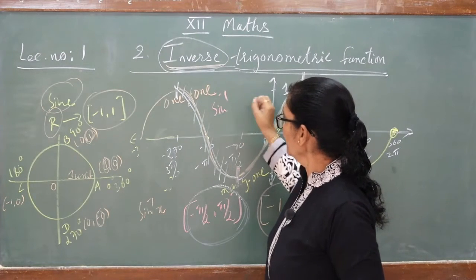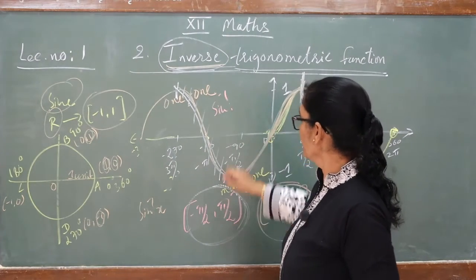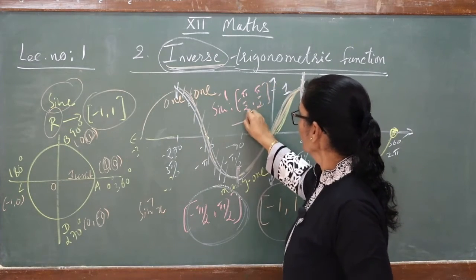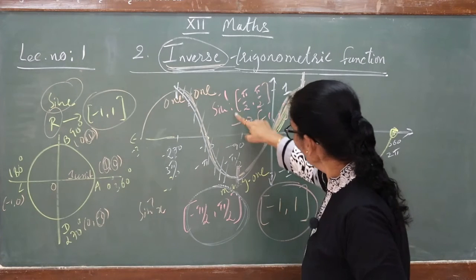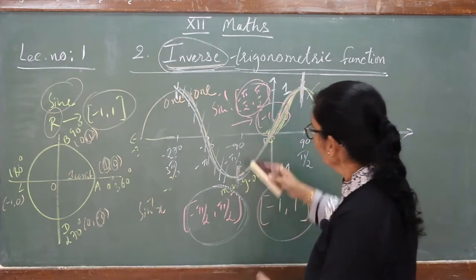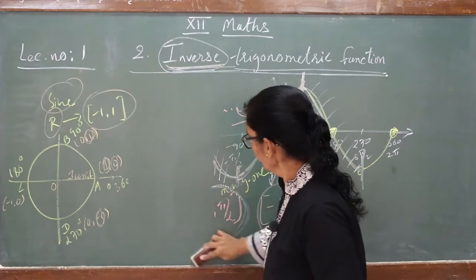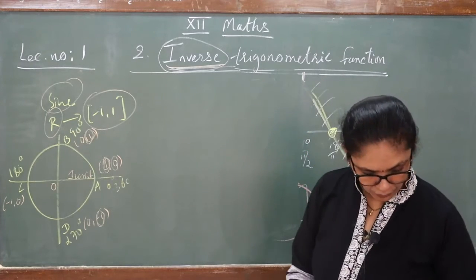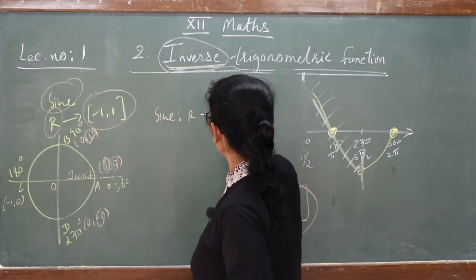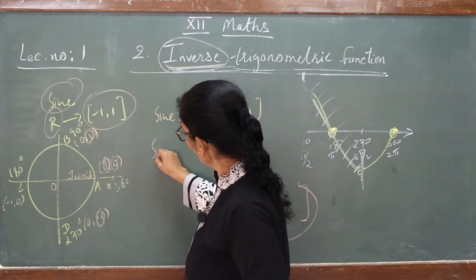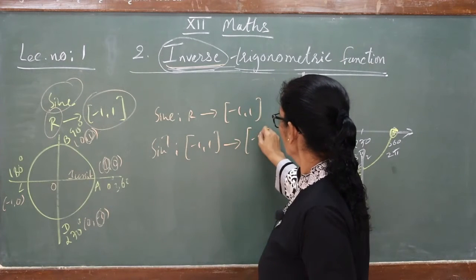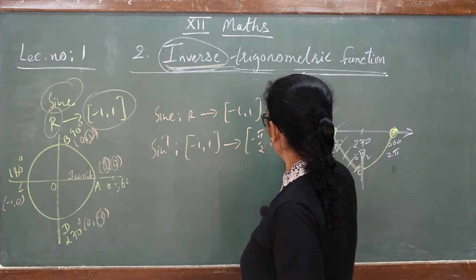So when you write sine inverse, its values lie between minus pi by 2 to plus pi by 2 for minus 1 comma 1. But when you write the inverse, domain becomes range and range becomes domain. So how can we write? Now I will roughly draw this graph and we will write in short how we can get. See, sine function we can write from R to minus 1 comma 1. Now when you write sine inverse function, your domain becomes minus 1 to 1 and range becomes minus pi by 2 to plus pi by 2.